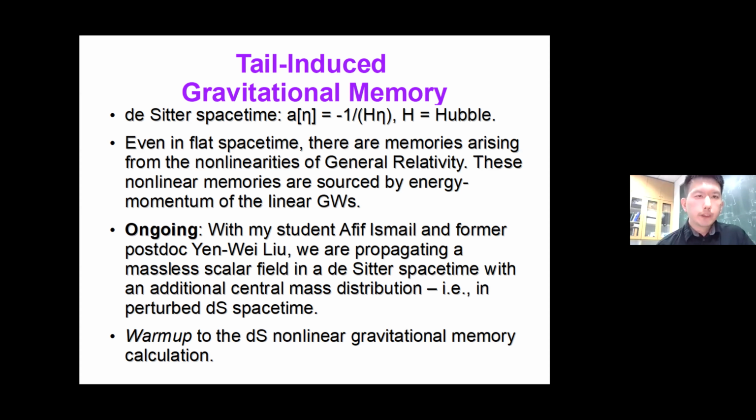In particular, what about the tail-induced memory that I found several years ago? Would it receive corrections, for example, once we do include the nonlinear corrections? And so over the past year and a half or so, with my master's student, Afif, and my former postdoc, Yan Wei, we are taking a massless scalar and putting it in a perturbed de Sitter, in the sense that we put a central mass in de Sitter so that now it's not pure empty spacetime, but there is a perturbation generated by the central mass. And we now propagate our massless scalar in this perturbed spacetime to mimic a scalar-scalar-gravity 3-point interaction.